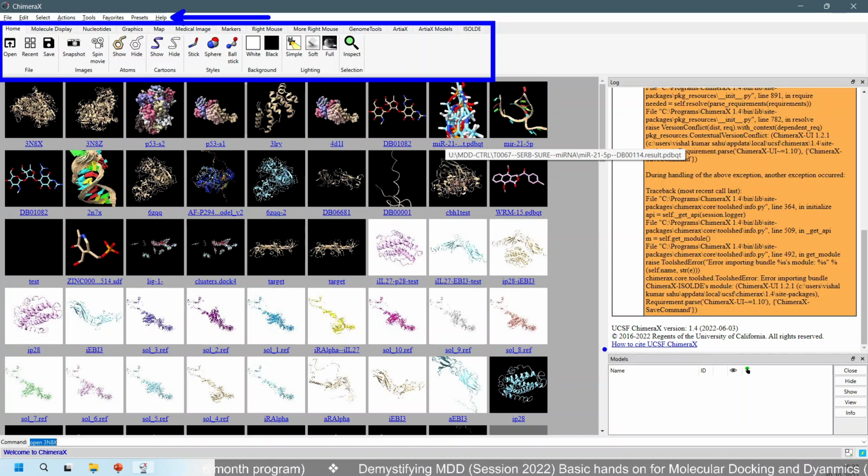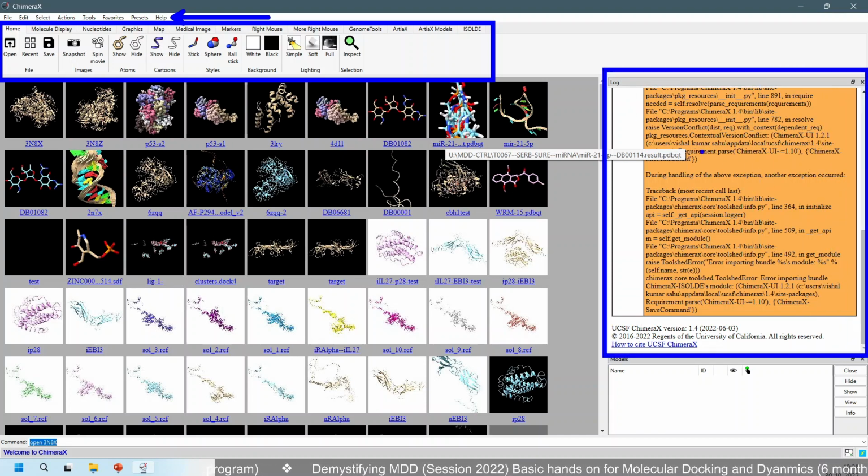And whatever molecule you are opening, or whatever interaction you are having with this package, you will have a log over here. And if you are not able to find the log, it will be stored somewhere under some menu in every package. Mostly you don't need to go for the log, but it is helpful sometimes.